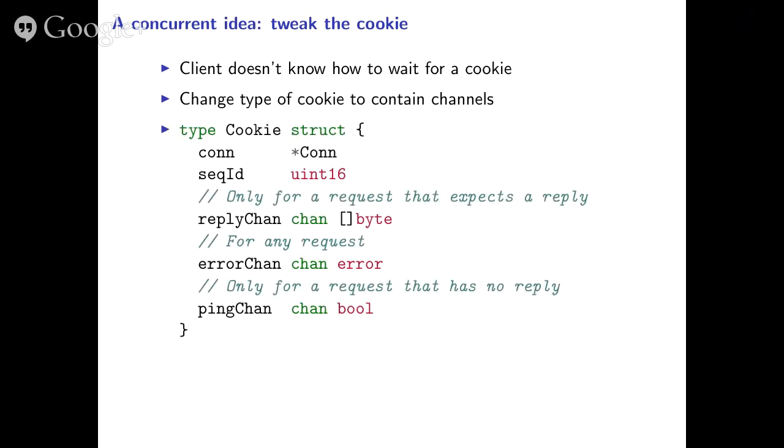So instead of a cookie just being an unsigned sequence number, we'll add 3 channels to it. Each of these channels corresponds to the different types of requests that can be made. If a reply channel is set, then that means the request expects a reply. If the error channel is set, then the request is expecting an error. And if the request doesn't expect a reply, we still need a way to tell it, hey, the request was successful. X isn't going to tell you, but as the library, we'll assume that complexity for you, and we'll tell you when your request is done.